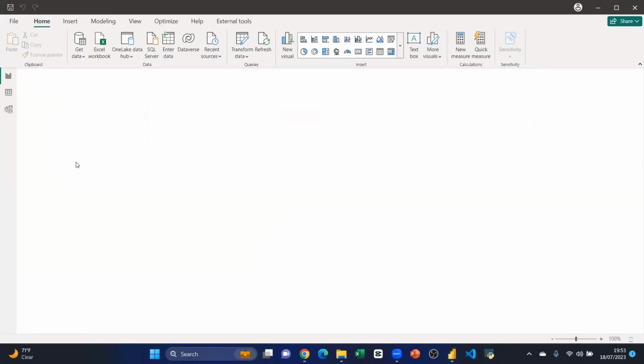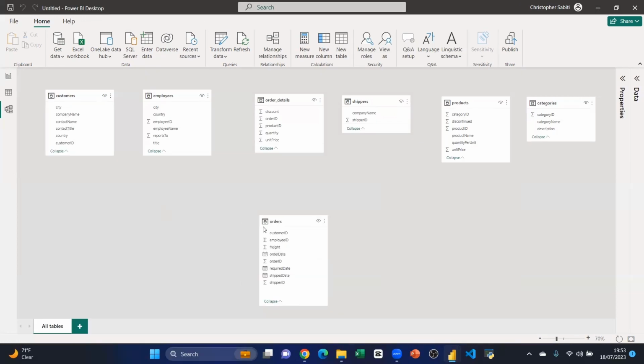Now, how do we create relationships? Just a moment. Another thing we should note: the dimension tables will always have primary keys. Like this customer table has a customer ID. That's a primary key, which means you'll never find the same customer ID twice in that table. You'll never find duplicates.